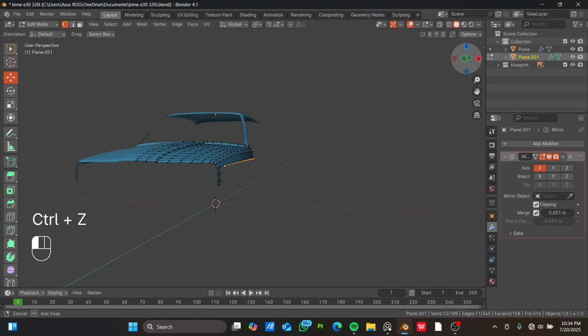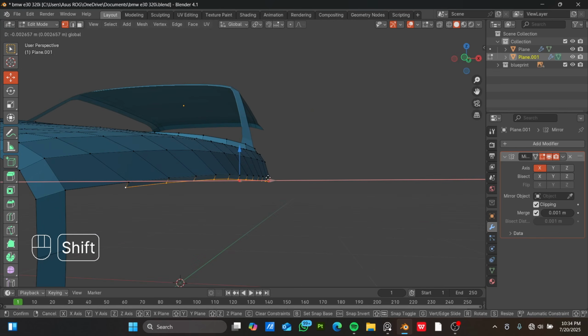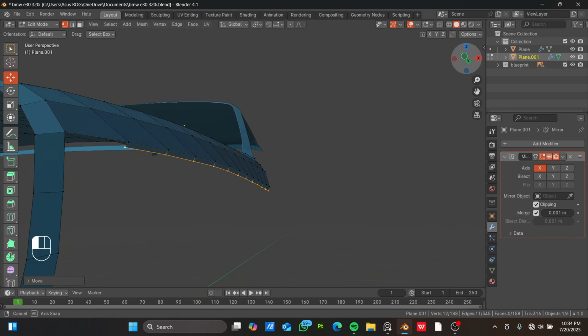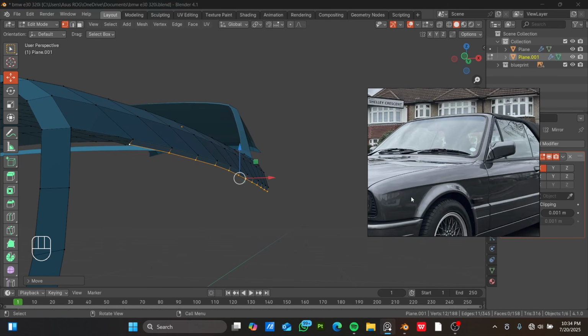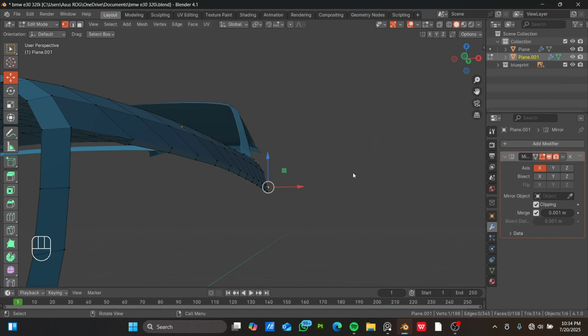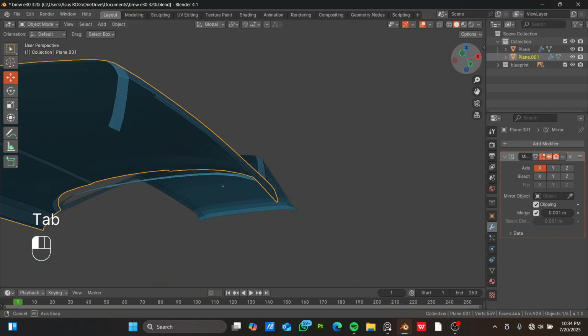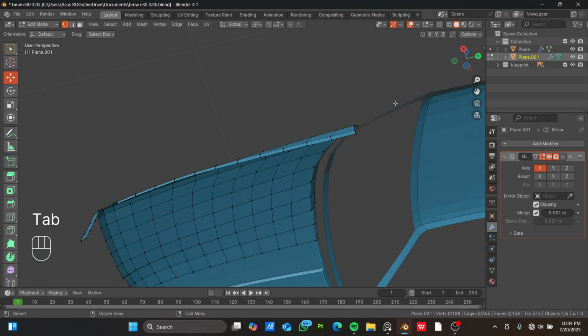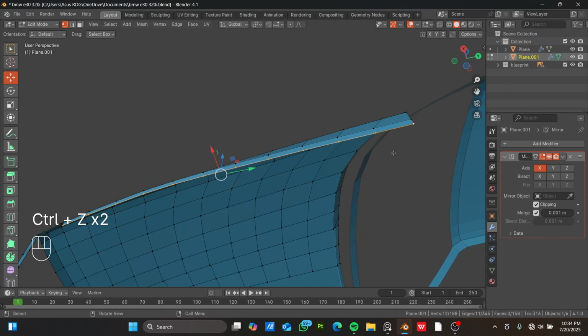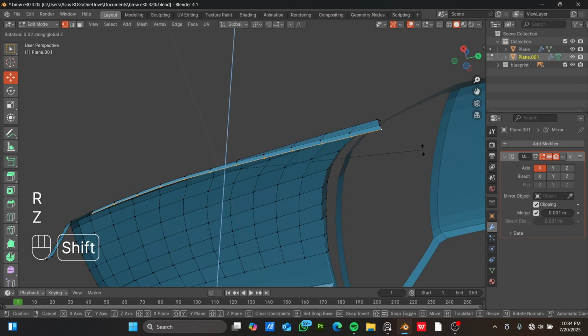Yep. So now we can move it to the side this way. And then rotate it a bit.